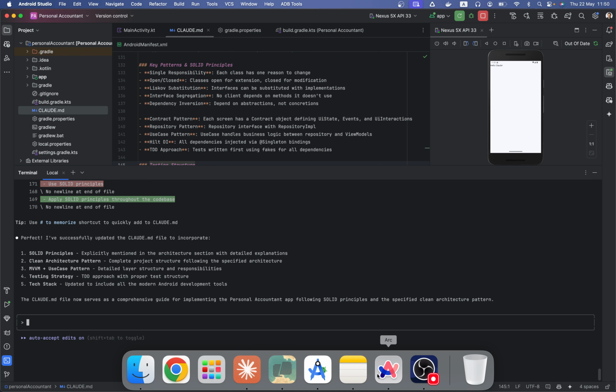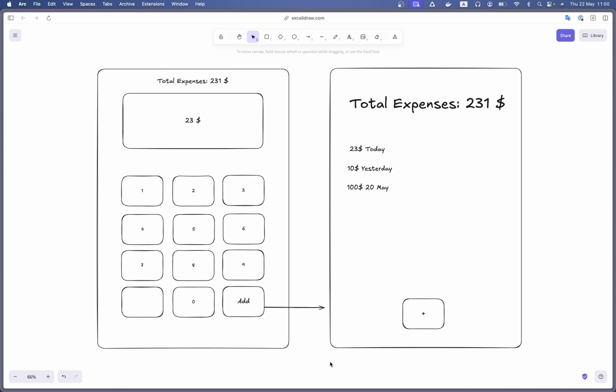Okay. So what I want to do here is a very simple way. I want to take a picture of this. I'm using Mac, so I'm using Command Shift 4.